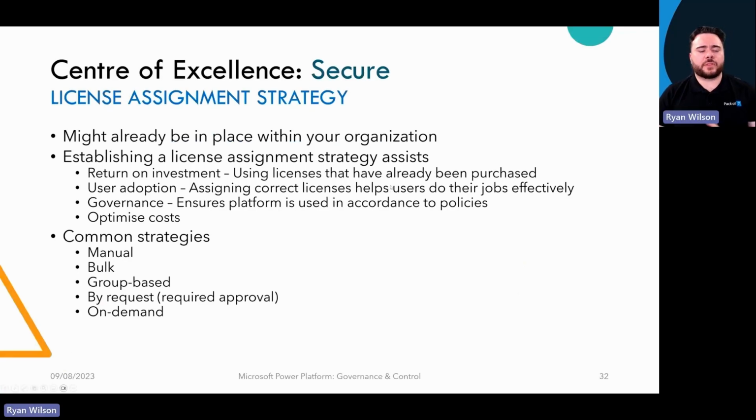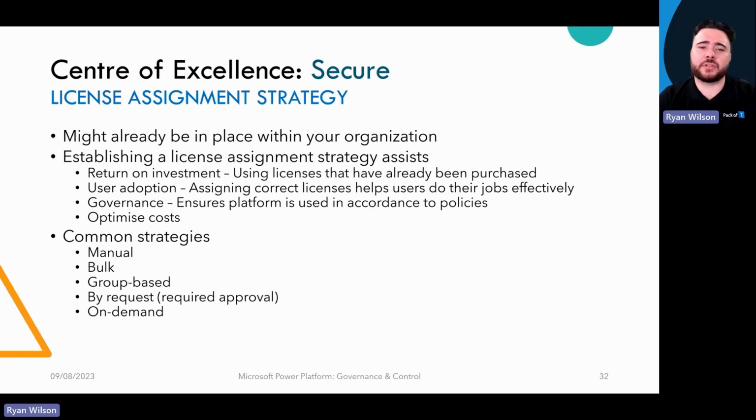Okay. Now, these are the last steps of your secure phase for your center of excellence. This is typically something your organization already has in place. You already have a license assignment strategy, but just in case you don't, you want to make sure you have a strategy for how you're going to assign licenses within your organization.